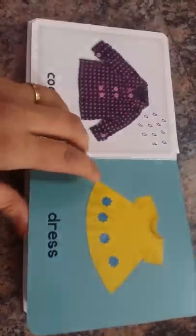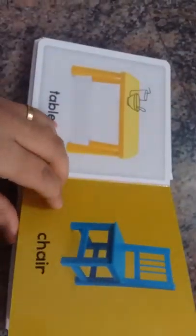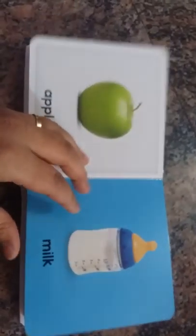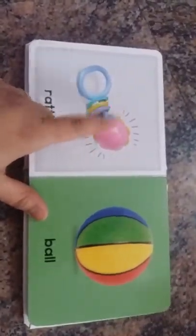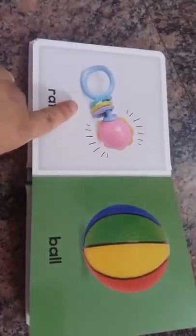The pages are very thick — it is difficult to bend them or tear them off. The images are bright and colorful; they're actually even brighter when you look at them in person. There's a rattle here, and my son has the exact same one. He loves the sound of it.